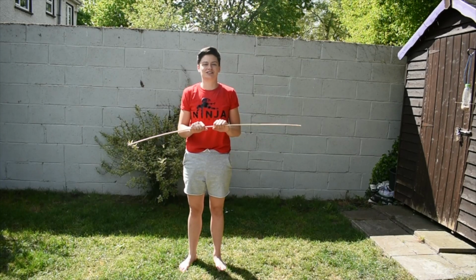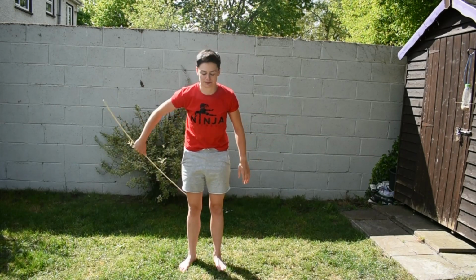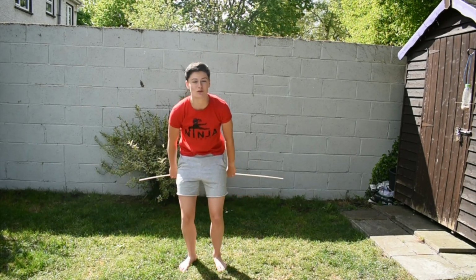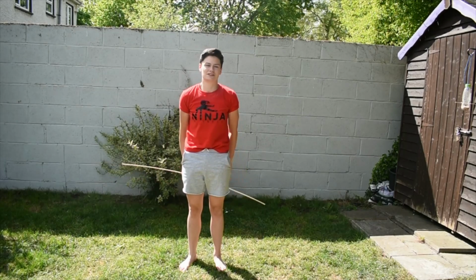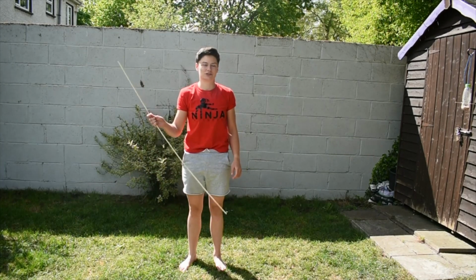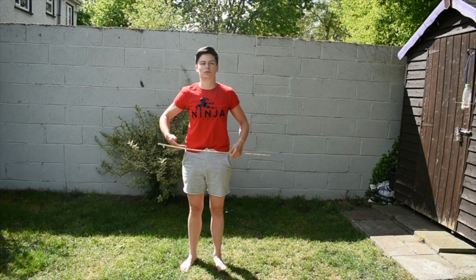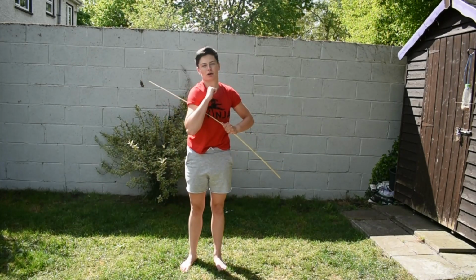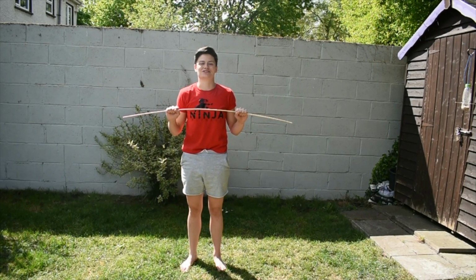So this challenge is called the stick twister, and basically what you're going to do is trap the stick in behind your knees like so, and you're going to try and bring it around to the front and then around to the back again without letting the stick touch the ground. And we're only really going to use our legs in this challenge and maybe a few other body parts like our hip hinge and possibly in under your arm like this, but we're not going to use our hands and the stick isn't going to touch the ground.